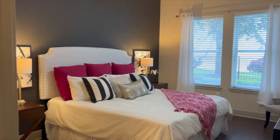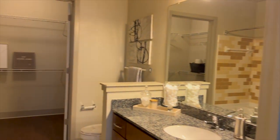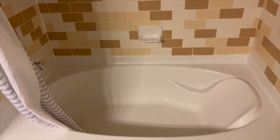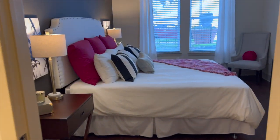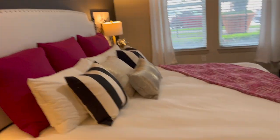One common theme of apartments in Texas, or Dallas at least, is that they're just really expensive right now. The market is really expensive, and we were thinking about the area that we wanted to live in, the kind of apartment that we wanted, and we didn't want to really settle. So we actually looked at like 12 apartments, but I didn't film all of them, so these are just some of the few that I wanted to include.